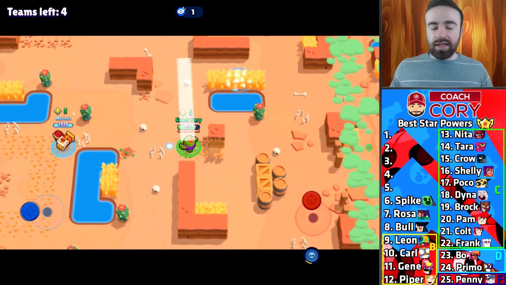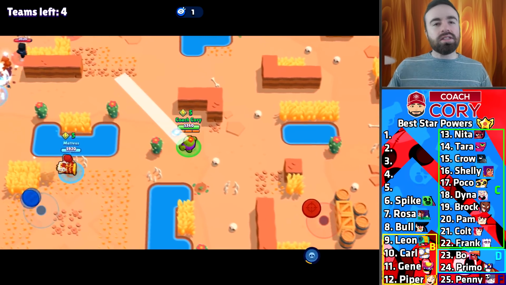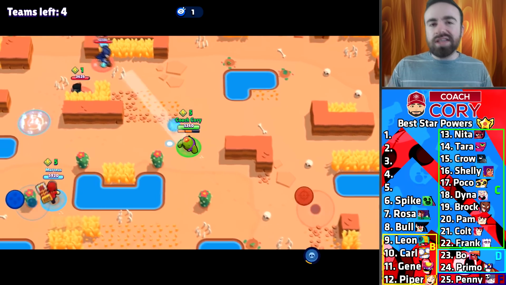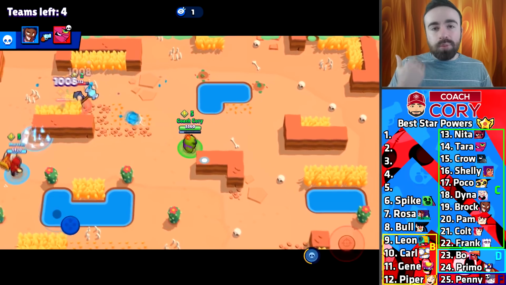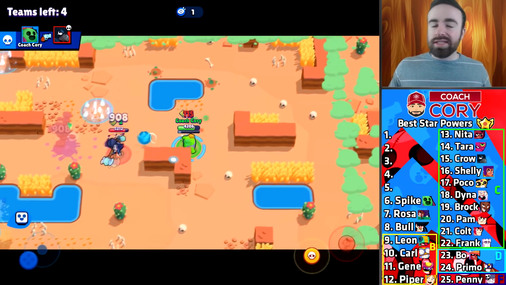Also, of course, it allows him to go super hard in on a situation, because he can slow someone with his super, and then heal up and be at point blank or close range on someone and not be in too big of trouble, because he has very low health.